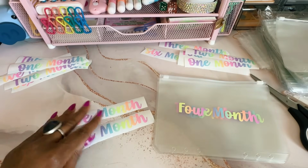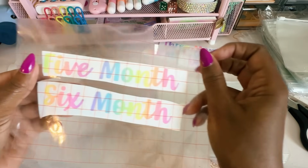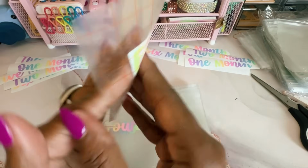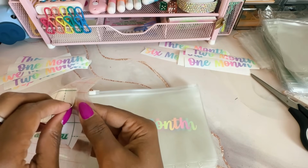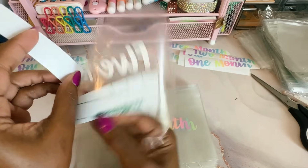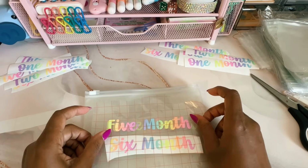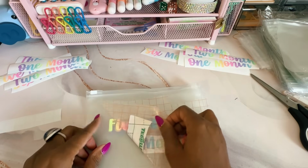So I just literally pull these over like this, line them up, and put down 5 and 6. And there's those ready to go. And I'm going to do 5. Hold on. The dot on the I never wants to act right. Get on there. Okay. Let me do 5. And finally, I'm going to do 6.